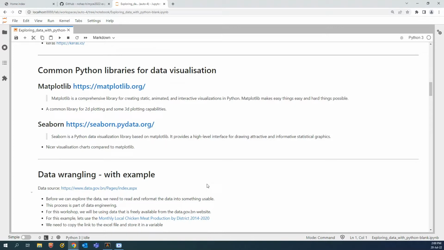For visualizing the data, Matplotlib is kind of the standard common library for plotting. It can do 2D plotting, things like line plots, bar plots. You can even do maps on top of it as well. As well as some 3D plotting capabilities, so you can look at data in 3D and rotate and zoom and things like that. So Matplotlib is pretty much the go-to for the basic visualization within Python.